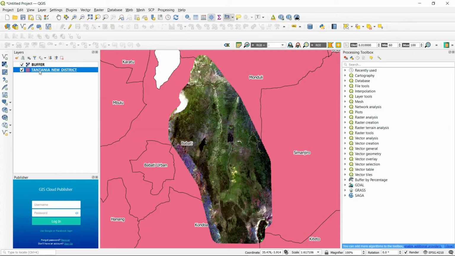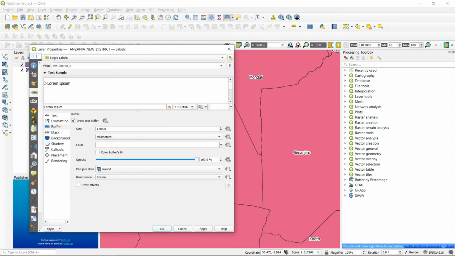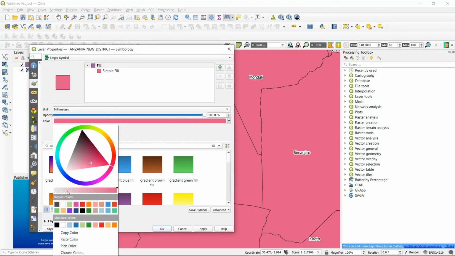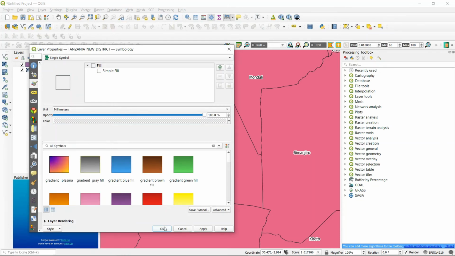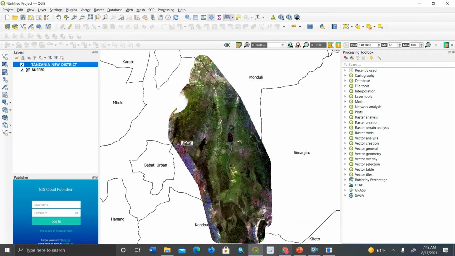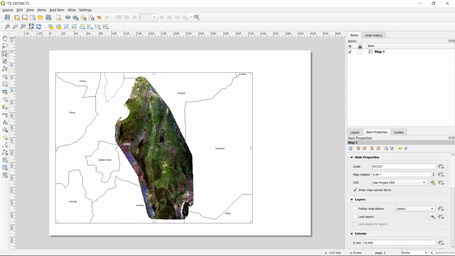But you could possibly want to visualize both of them, so I can play around with the symbology of this layer by going to symbology and choosing, let me try to make it a hollow, and click OK. So you can see these layers around here, and if I go back to the printout, I can zoom it to the extent of the full size.